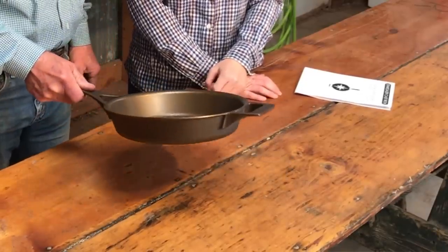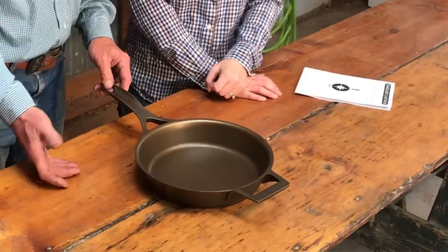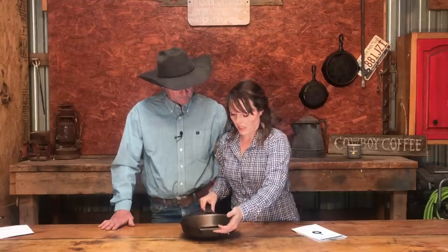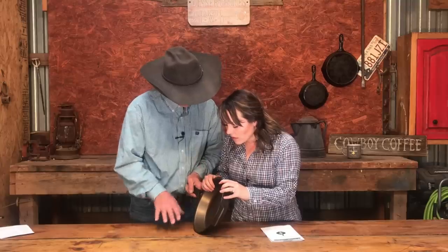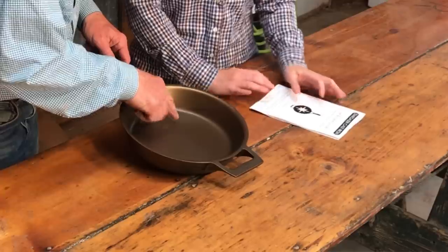It fits a thumb pretty good. I think that's part of it, and I guarantee you this design is going to keep this handle from getting near as hot as anything else. It's got a little bevel there — a lot of them come straight out. It may make you think it seems a little heavier, but really it's giving you a little more leverage as you pick the handle up. The finish looks good — ain't sure what they used, maybe canola oil. Kind of like a little patina to it. It's smooth, with just a few mill marks where it comes around.